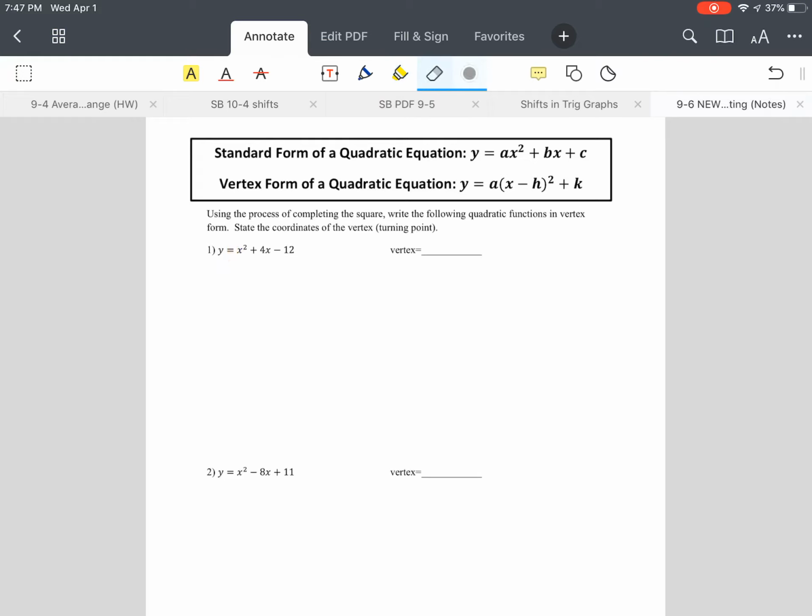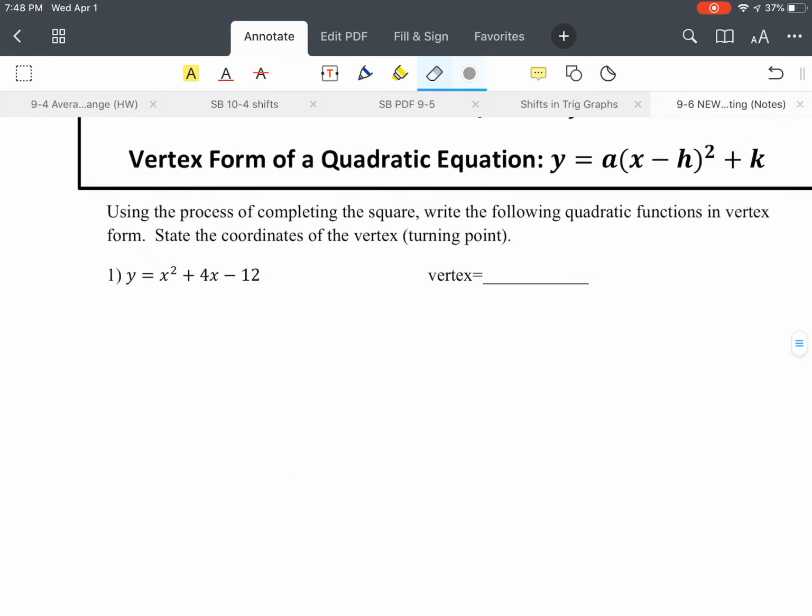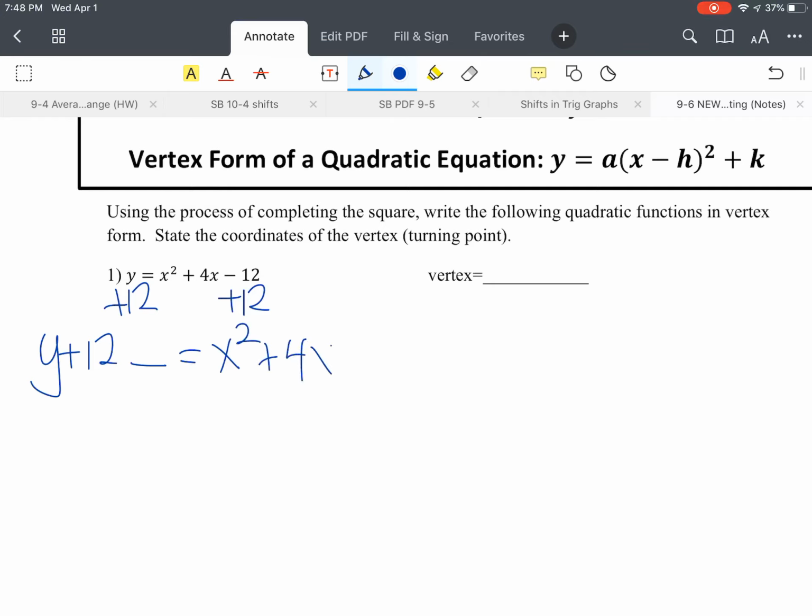We're going to now, the second part is move the constant term over to the other side, which we've done. That was another step when we completed the square. So I'm going to move this 12 over. The only difference is now I'm going to have a y plus 12 on this side, and then x squared plus 4x on this side. I'm still going to add those lines that I like to do, so we remember we need to add something. And then I'm going to do the next step of completing the square.